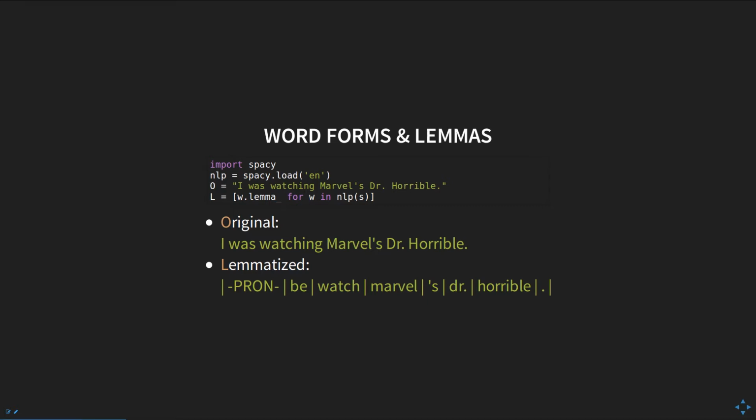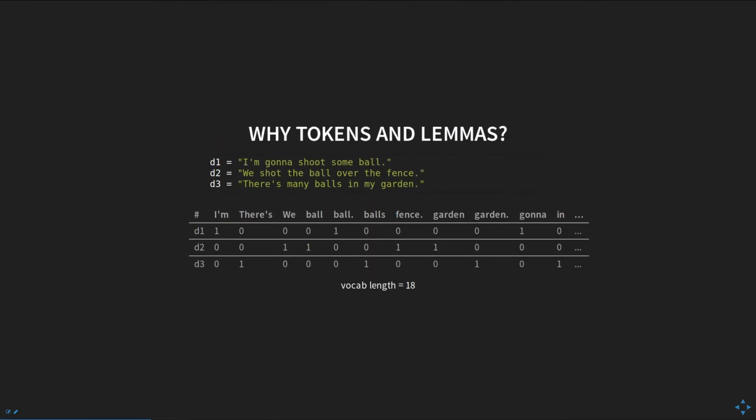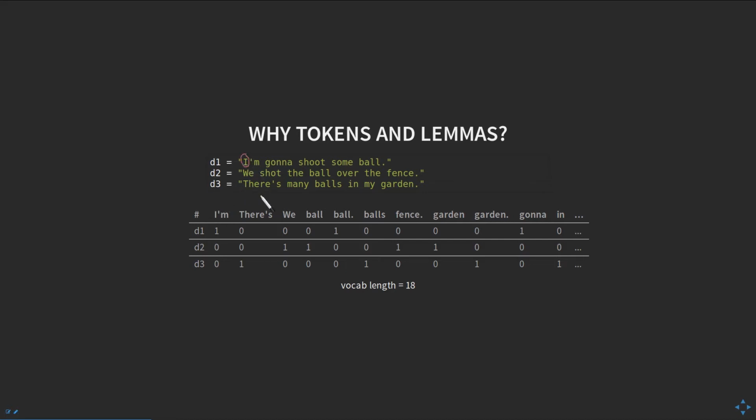Now, apart from that, there's a more computational perspective to this, which is that incorrectly identifying tokens and lemmas will very much blow up your vocabulary and therefore, at least when dealing with text data, your feature space. So for example, if we look at this sentence, if we had "I am here", then any time that we would have I as an occurrence here, we would actually have the words I and am, and these are probably very frequent words. So if we don't separate these two tokens, any different form of these is going to have a different entry in our feature space.